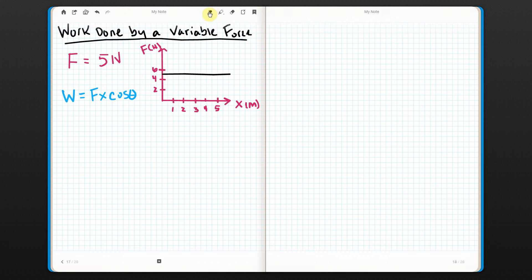Now let's say that I wanted to find the work done if I pushed the box from a position of, say, 2 meters to 5 meters. Well, traditionally speaking, I could use this equation if I assume that the angle between the force and the distance I'm pushing is 0. Then I can assume that work is the force times the distance I pushed it. So I pushed it from 2 to 5, so I pushed it 3. I've got 5 newtons times 5 minus 2. Basically, what I've got here is 5 times 3, so that's 15 joules of work.